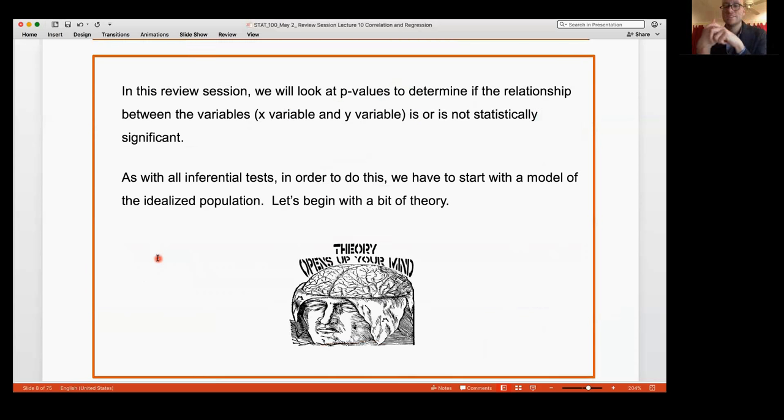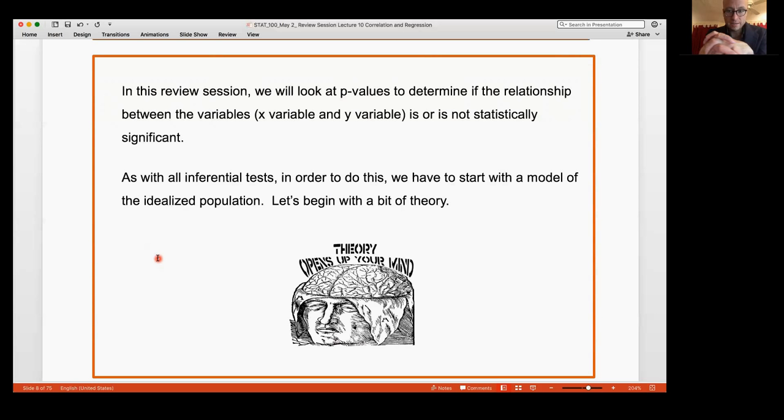Here, we're going to go back to this much debated statistic, this idea of p-values, to determine whether the relationship between these variables is statistically significant or not, whether or not the slope, for example, is statistically significant from chance. And it's an inferential test. And when we talk about both coefficients, the intercept and the slope, the p-value and the standard error will both tell us whether or not the slope and the intercept are statistically significant from zero.